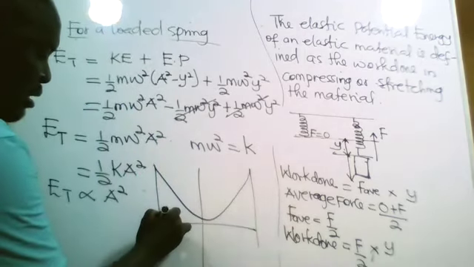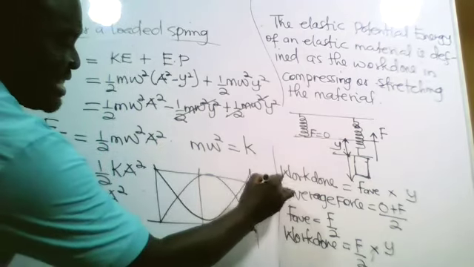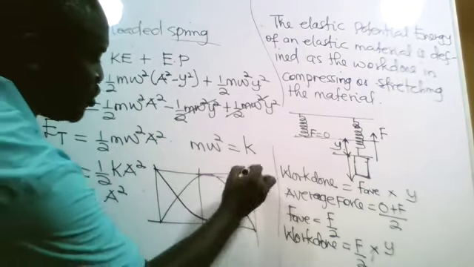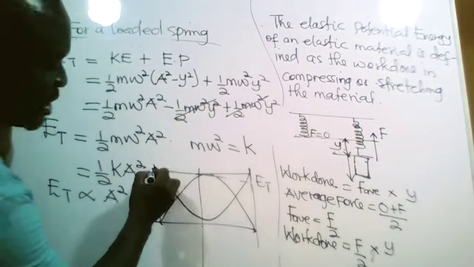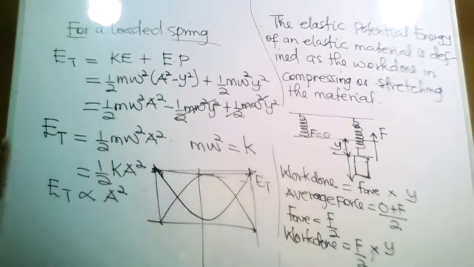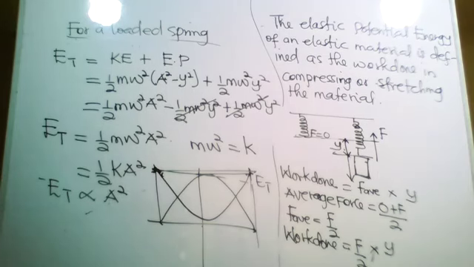That is why when we drew the energy graph, we had PE to look like this, KE to look like this. And when we drew the line, we said this is the total energy. Here, look, we connected the total energy to the amplitude, the maximum displacement. It's a function of the maximum displacement, the amplitude. So ET is directly proportional to the square of the maximum displacement. Please, any question?